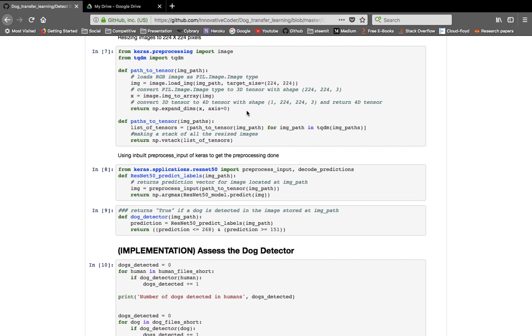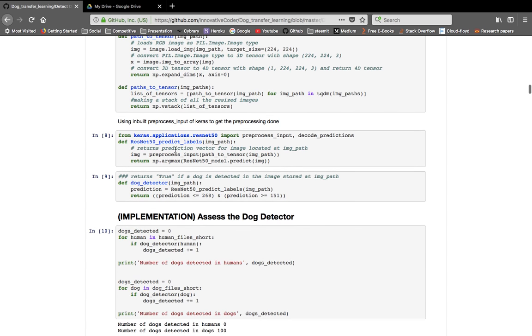In this video, which is a continued session from the previous one, we'll be continuing with the code of transfer learning. So we have done the loading of tensors and the sorting of tensors using VStack, and now we'll be learning what TensorFlow is, and what transfer learning basically is.